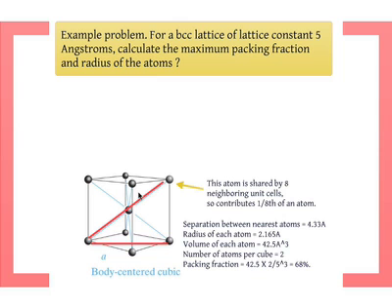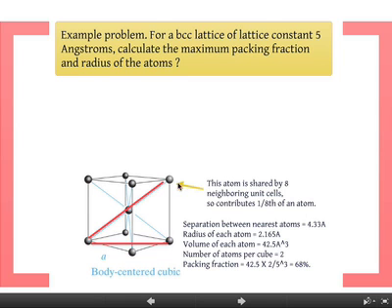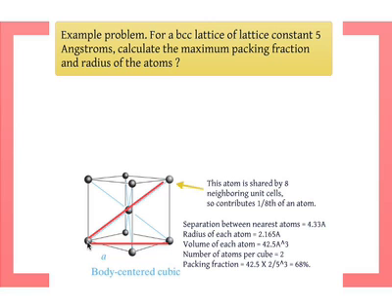Is that okay? I'll repeat this very quickly. So you have A, right? So you can find this red line with Pythagoras theorem. Then once knowing this and that, you can calculate that, which is the diagonal across the body of the cube, right? And half of that is the distance between the atoms, the nearest atoms, right?